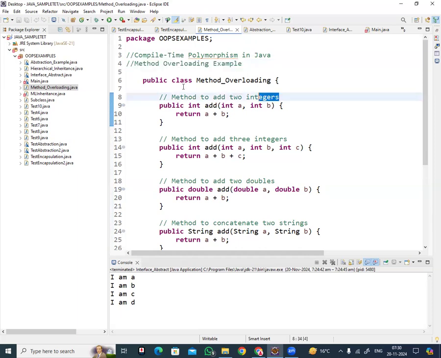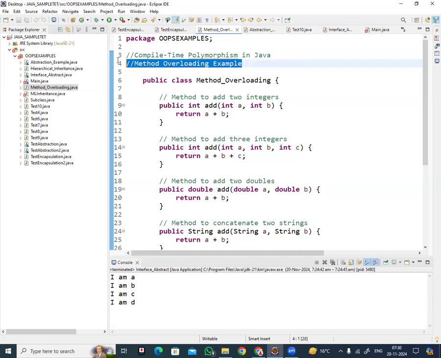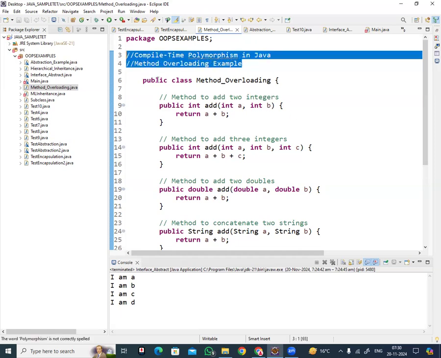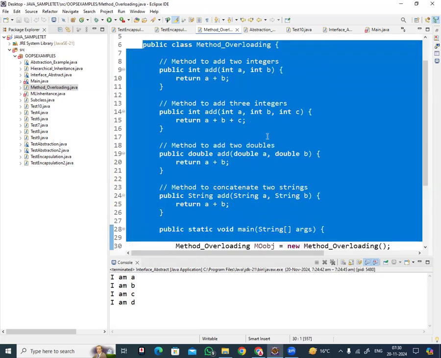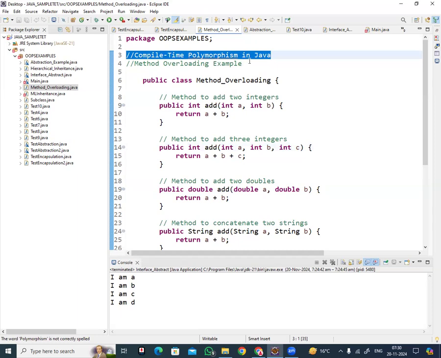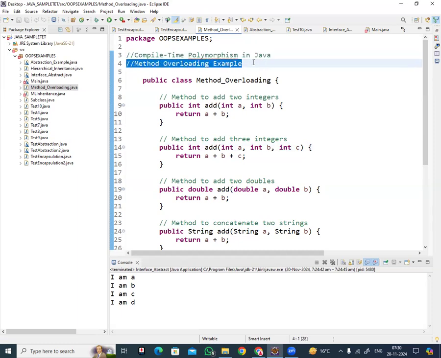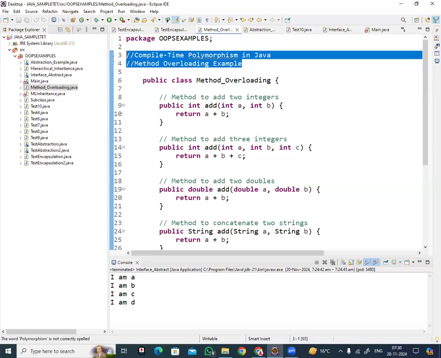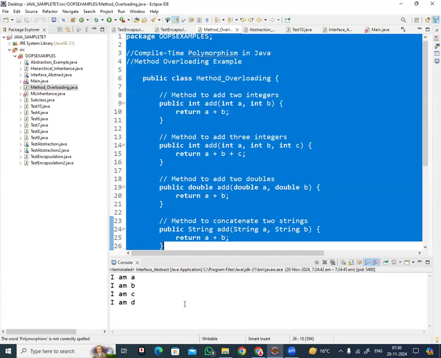This documentation part is always mentioned in the comments. Why do we mention comments? To understand what we are doing in the class. For example, here I am writing: this class is a compile time polymorphism example, which is method overloading. By seeing these comments, the documentation, we can understand what this program is about.